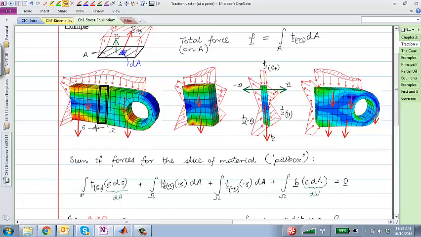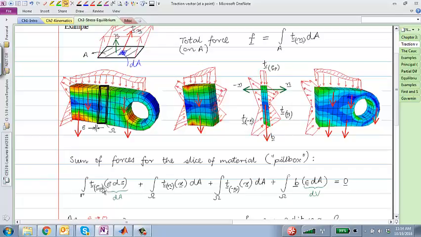Okay, I have traction on the n face normal, and I have traction on the minus n face normal. And I'm doing that integral over the entire cross-section area of that slice. And plus, I have the body force. So I'm saying body force, which is again distributed force per volume. So body force times dV would give me the total force acting on this slice. And what is the volume? It's epsilon dA over, again, the cross-section area of that slice. So I hope you agree that I've taken into account all the forces acting on this body.